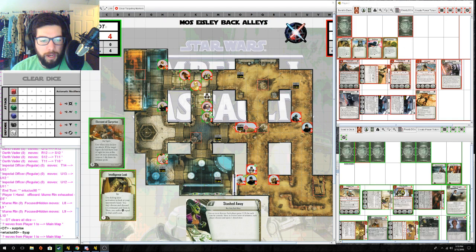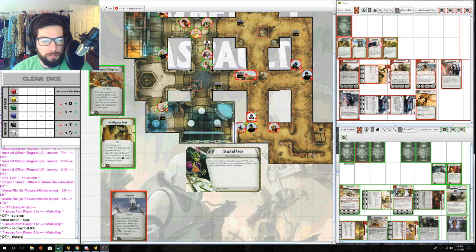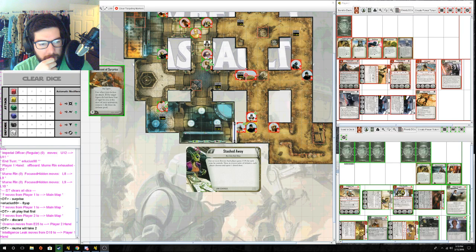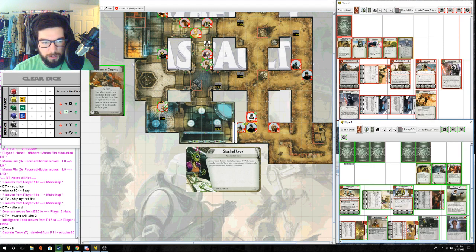So, Mern, actually, a focused Mern, comes down to attack Terro. And with an extra surge, Mern rolls 4 damage and 2 surges. Mern's surges aren't amazing. I think she has a surge for plus 1, maybe?